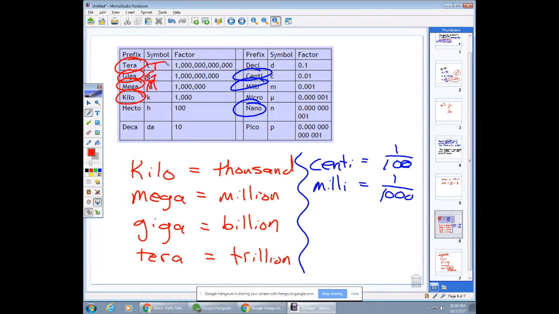The micro symbol is a weird one. It's called mu. It's a Greek letter. And it looks kind of like a blend between an M and a U. Can you see it in there? It's kind of like a script M, but it's also kind of like a U. It's called a mu, and that's micro. But nano, I think, is a better one to know, given the rage of nanotechnology. And a nano, if we count it out, tenths, hundreds, thousandths, 10,000ths, 100,000ths, millionths, 10 millionths, 100 millionths, billionths. It is 1/1,000,000,000th of a unit. Okay, so nano, like nanotech.